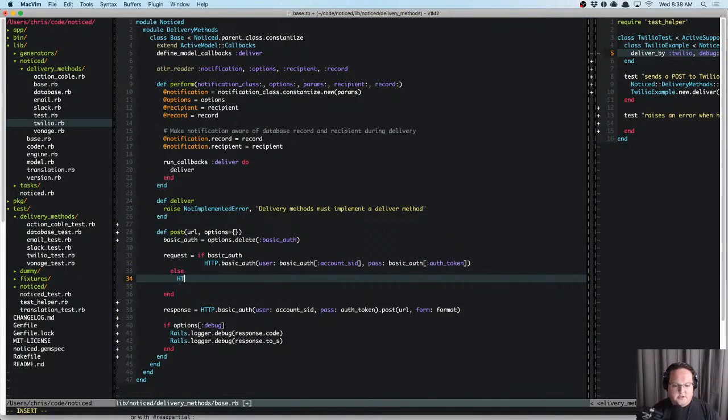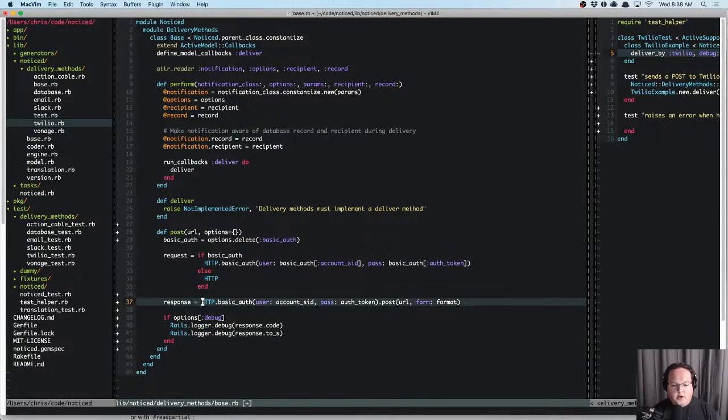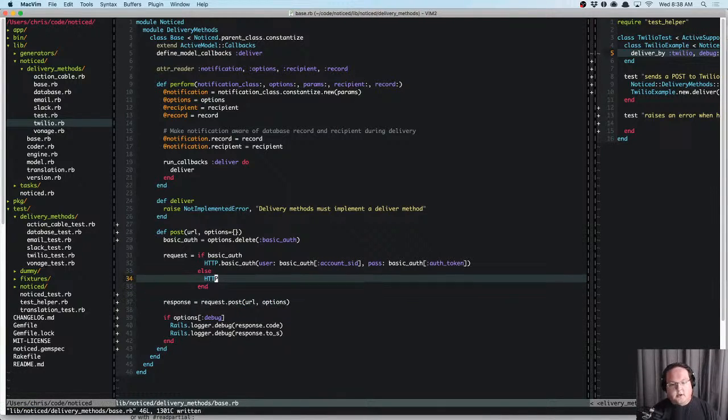Otherwise, we could just use the HTTP library, and we know we'll be using request there, and we can call post, and then we'll want to pass in the options here.